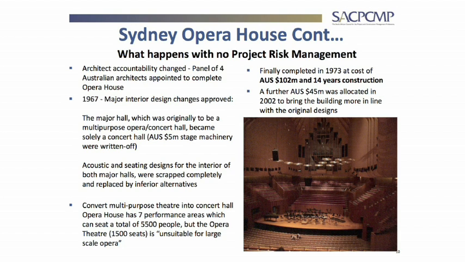Then they decided in 1964 that they were going to demobilize and cancel the contract they had with the architect. They said, well, you've basically designed it for the last 7 to 8 years. You won the competition, but Mr. Architect, we will no longer require your services, and we will bring in 4 new architects. A panel of 4 Australian architects were brought in.